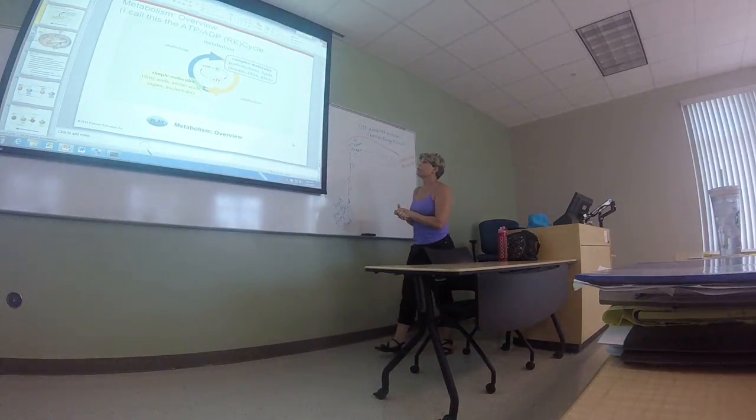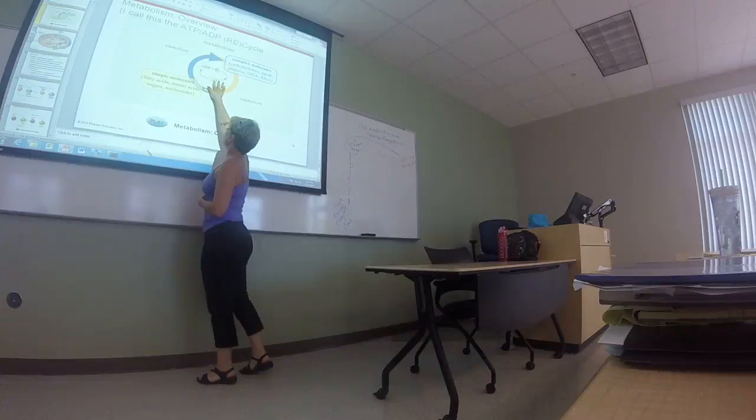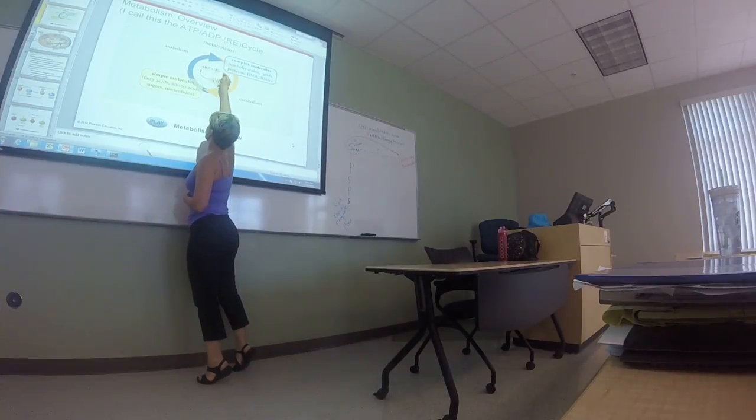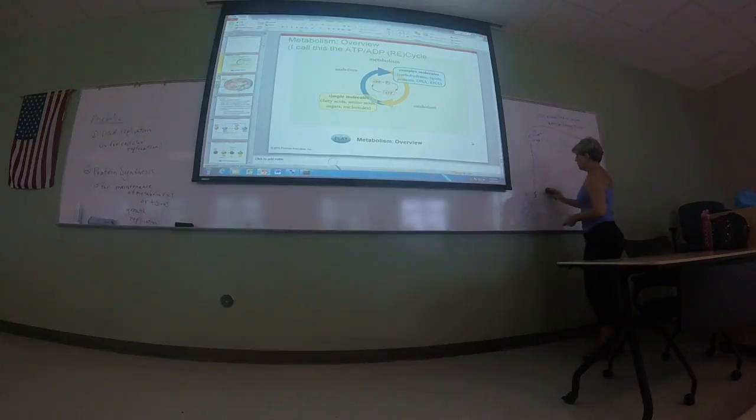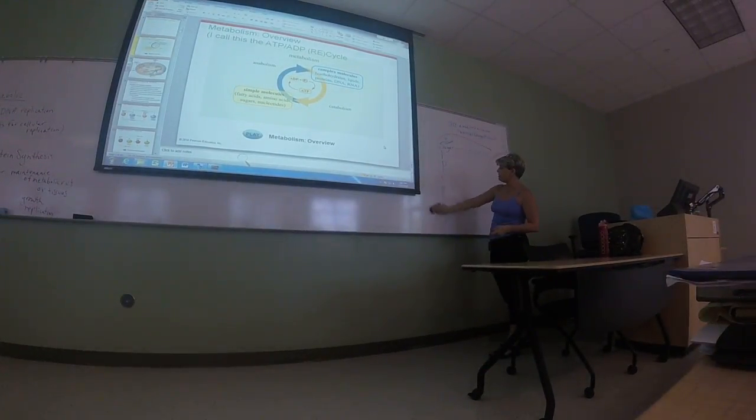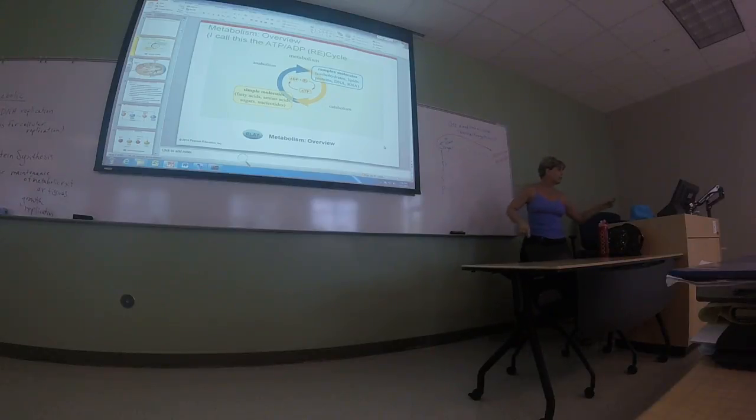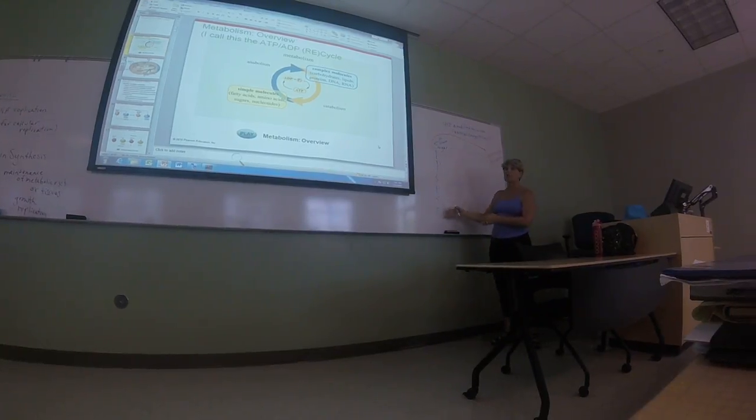Where are you going to get the energy from? You're going to break your ATP into ADP and a loose phosphate. When you break that bond right there and the P comes off, you're down to ADP, but the energy from that bond is released to do work. If you ate extra Snickers and you have energy to store, when you break down your food, you can take the energy from the food and build that bond back and add a phosphate to it and store the energy. So ATP is the storage form of energy.